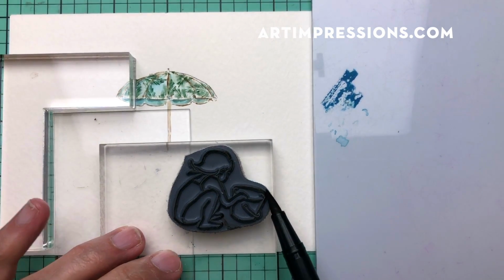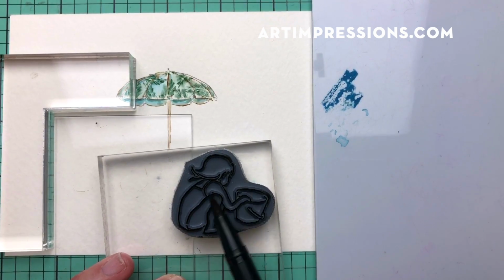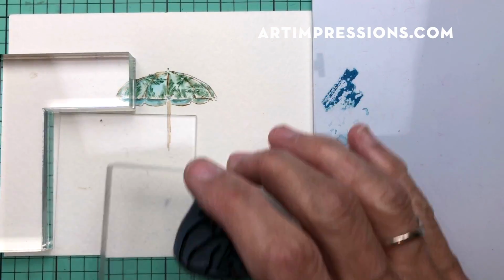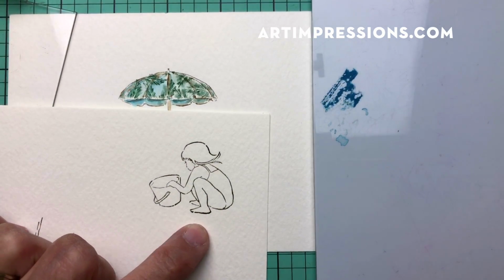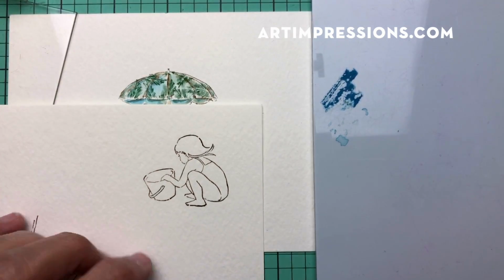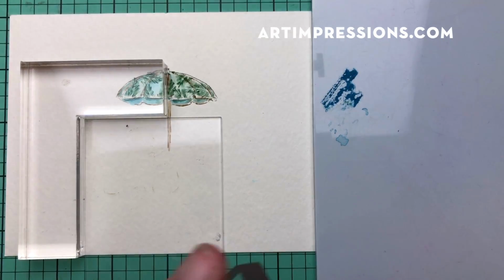But the key is to stamp it off because this is a pretty dark color. We don't want her too dark. If you want a darker skin on this little girl or the little boy, you add that later. So you don't want to put that into the line. Even in that case, you want to make sure that you are stamping it super, super light. So I've stamped this off and taken the majority of it off, and you can see how dark those lines are. We don't want to see an outline in the background. We want it to look as natural as possible. And so we don't want that dark outline around her.